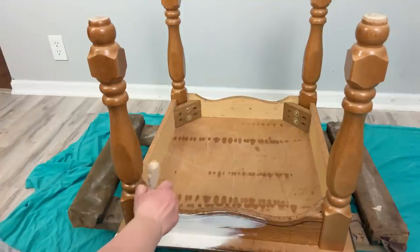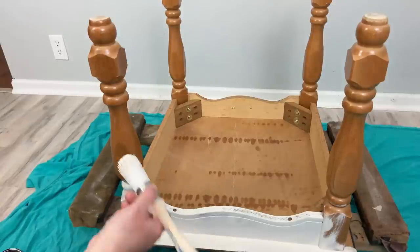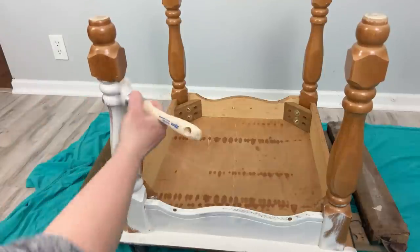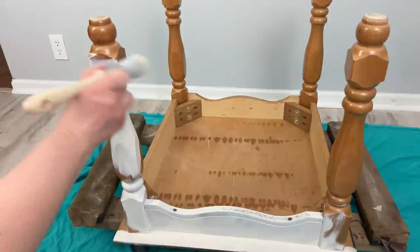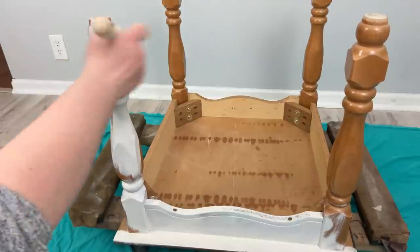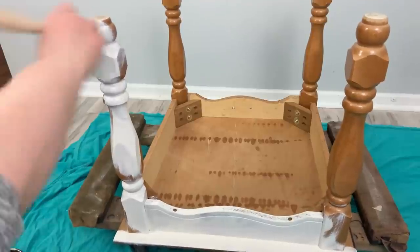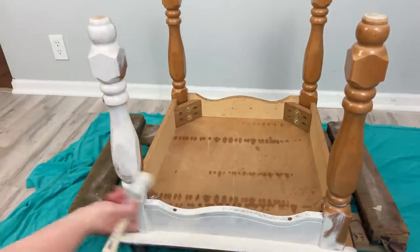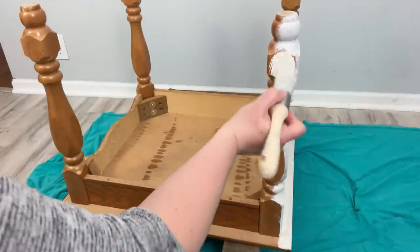I'm usually really big on priming. I prime almost every piece, but this one, there is 100% no reason to prime. It's not real wood, so I don't have to worry about bleed through. There's no odors because it was kept really clean and nice. And I don't have to worry about adhesion issues. It's not really glossy or anything like that. So this is just an easy makeover. I can just put 2 or 3 coats of paint on it and finish with a sealer.